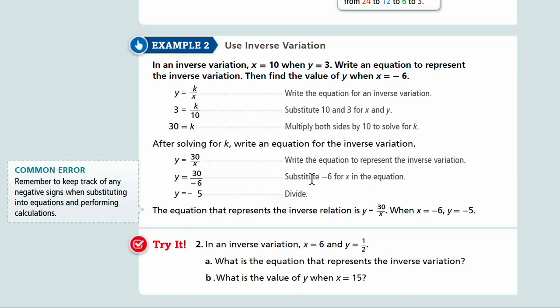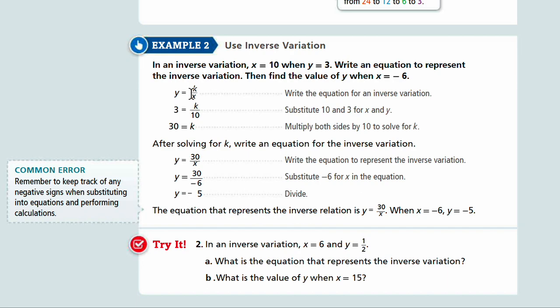So, we know that there is an inverse variation. So, if we know that there is a k that is equal to the product of x and y, then if we multiply x and y, which we know the values of right now, 10 times 3 would be k, 30. So write an equation to represent the inverse variation. Your equation could be represented as y equals k over x.